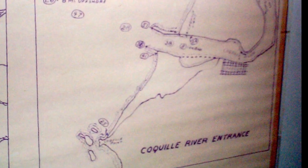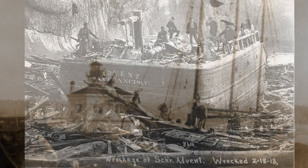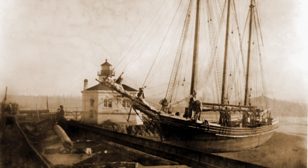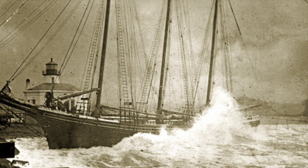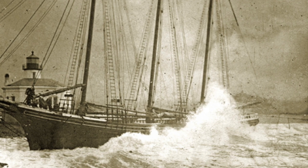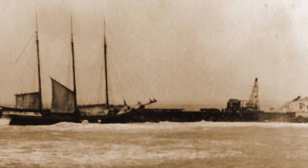But it didn't always work out that way. Pretty much every river harbor along the U.S. west coast had huge sandbars, and ships had to try to cross, with many being lost in the attempt. Here's the schooner Advance caught up by the river sandbar around 1905, washed up on the beach in front of the Coquille River lighthouse. Normally this would spell the end, but that tight hawser we see on the right was connected to a tugboat that managed to pull the Advance off the beach with the next high tide, saving the ship.